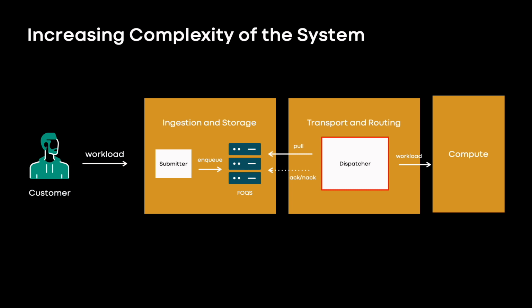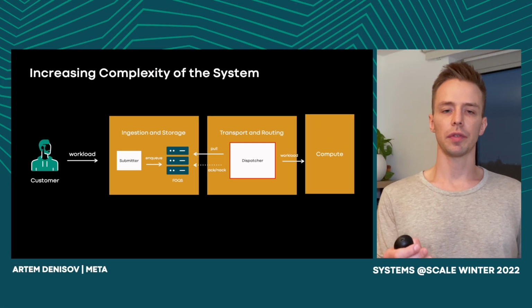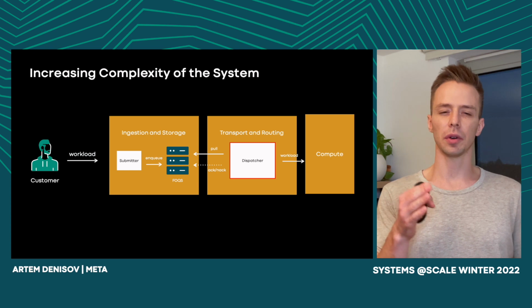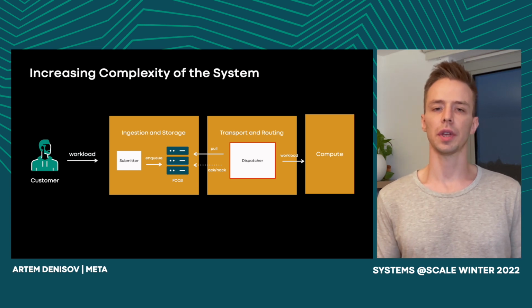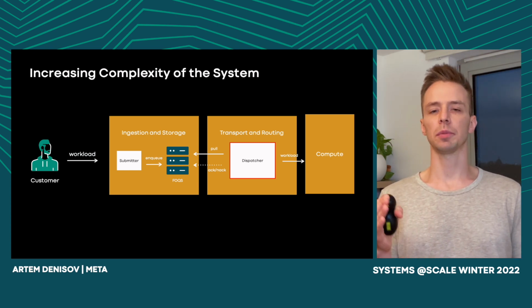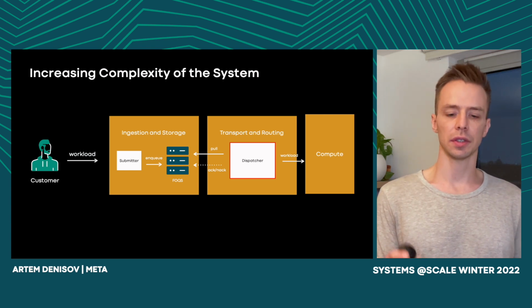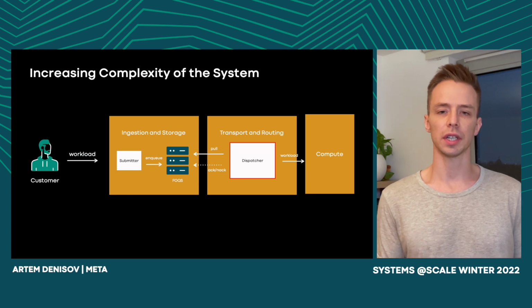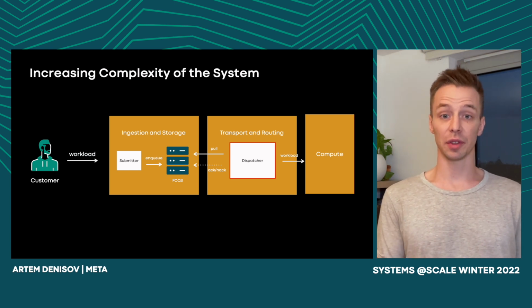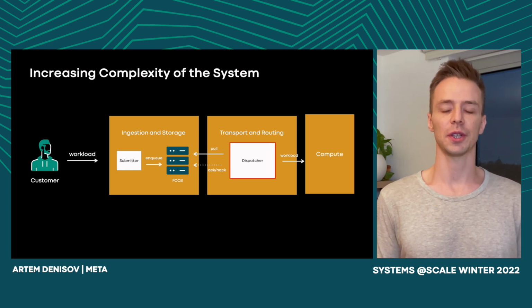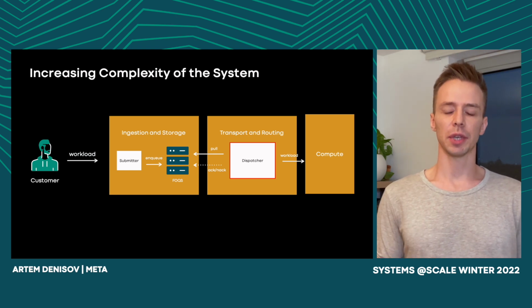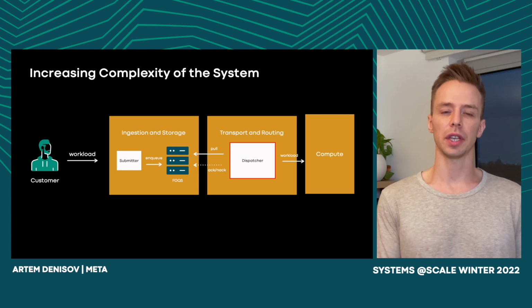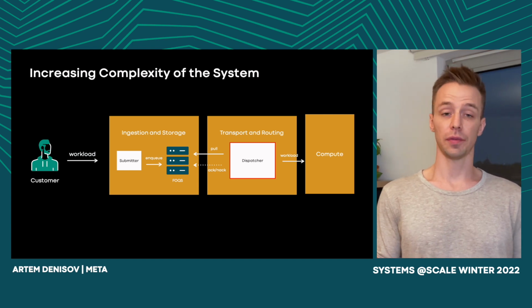At the same time, it was heavily coupled with other parts of the system. So it was interacting with Fox, managing leases, doing all the handling of errors and the protocol there. At the same time, it was responsible for many generic features like concurrency limiting, rate limiting, enforcing quotas. And at the same time, it was also scheduling the workloads to compute and balancing the load. So this component became quite big and it became tough to scale the team operationally in order to support it. This is the first problem.